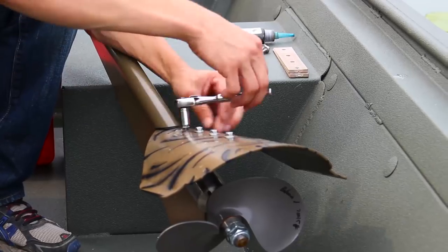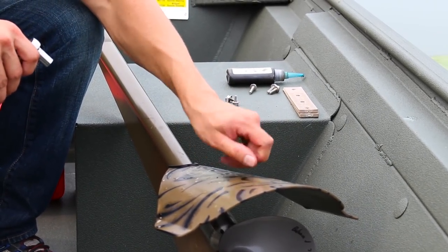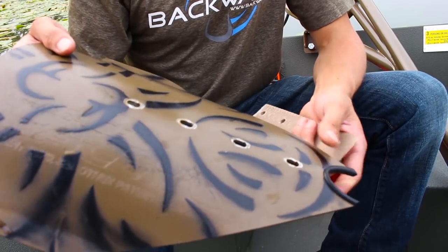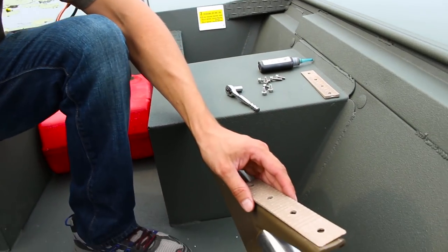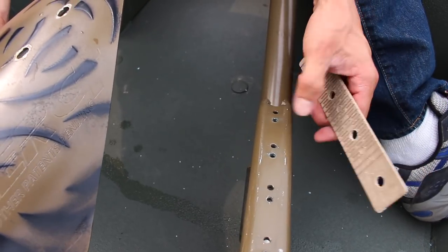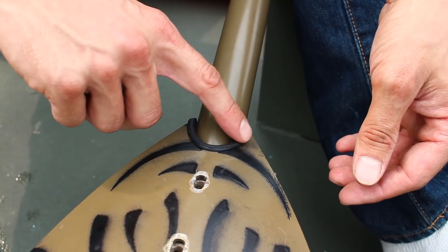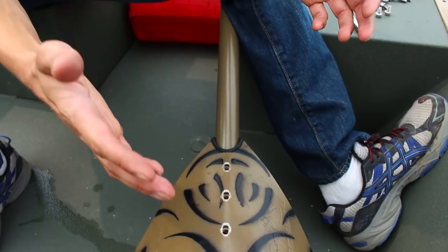First thing I'm going to do here is take off this cavitation plate. So if your cavitation plate and prop are diving down deep in the water, which means the angle of your plate is too steep, what you want to do is take the thicker part of the shim and place it in the direction that the thicker part is towards the motor. When you do this, you're going to want to use the more forward set of holes. And the reason for that is when I install the cavitation plate, I'm still going to have a nice tight seal on the gasket to the drive tube, which keeps the cavitation plate weedless.